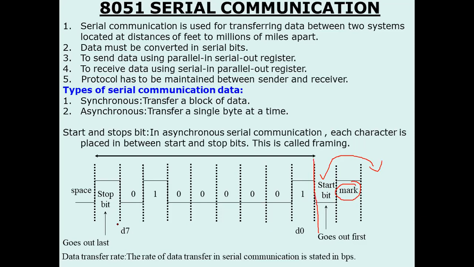Clear? So the receiver understood that after this this particular data will be started. Okay, so from D0 to D7 is transmitted as we have discussed, just serially, and at the end of this 8-bit data, the receiver has to understand that this is the end of the data. After this some new data will come, so another stop bit is given to the receiver. When this stop bit is given to the receiver, the data transmission is ended.